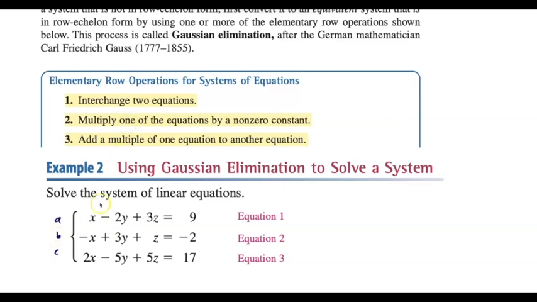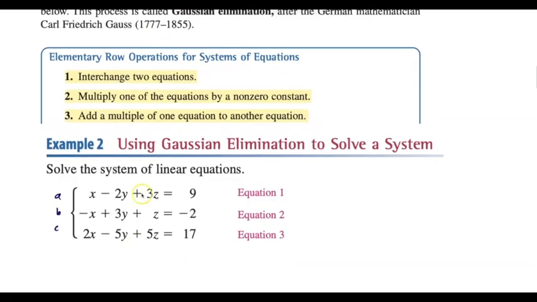You can also add rows. Once you're like, hey, the x's are going to cancel out, you could add them up and make that a new row. All the general rules you could normally do. You could switch rows. You could multiply a row by a number. As long as you do it to the whole row. And then you could add 2 rows to get a new row. I would say that's all a fancy way of saying this.